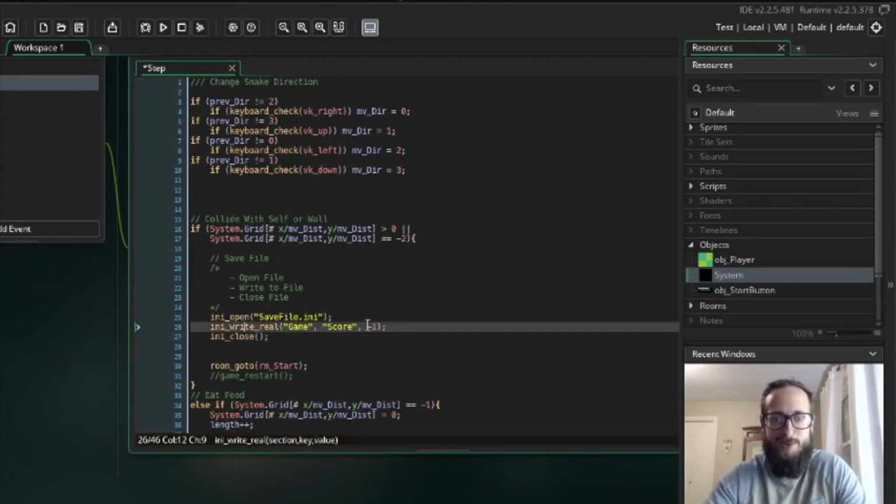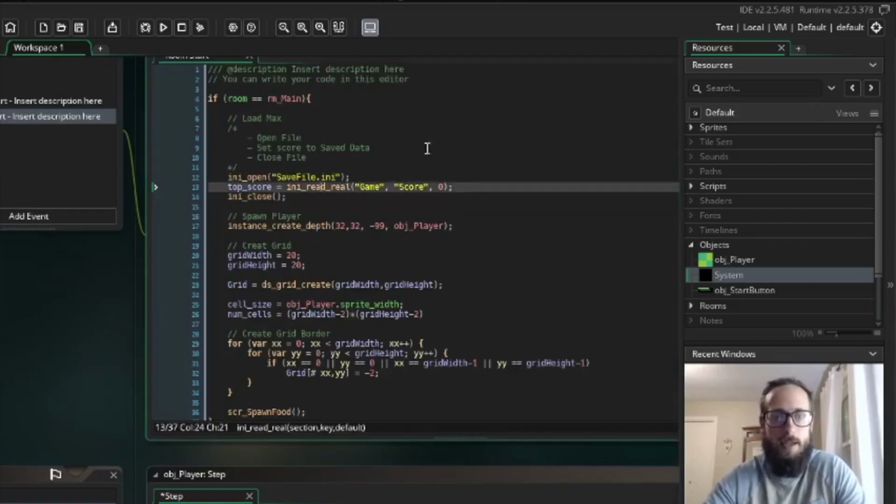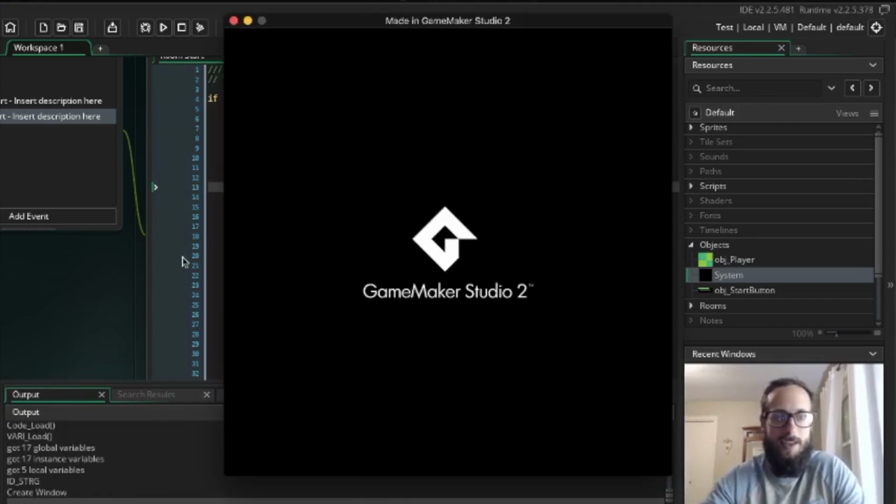But here we're trying to write, this would just write -1 to it every time, which would be ridiculous. So we're going to do top, this is our system object dot top score. So we're going to be writing this variable over into our save file. And then when we launch the game, or we enter the game room, I guess, then we're going to read that, and from here it'll default to 0. So here we will do the -1, just so on launch you can see that it's something else. But that's legitimately it, just these 6 lines of code, and that gives us the ability to now play our game, close our game, relaunch it, and see that everything is working.